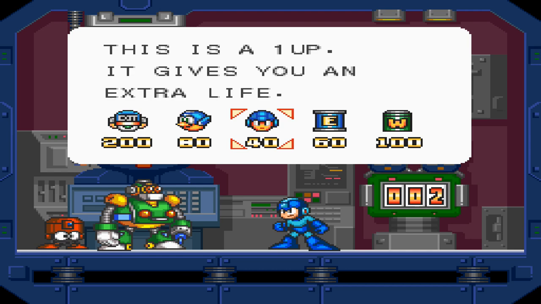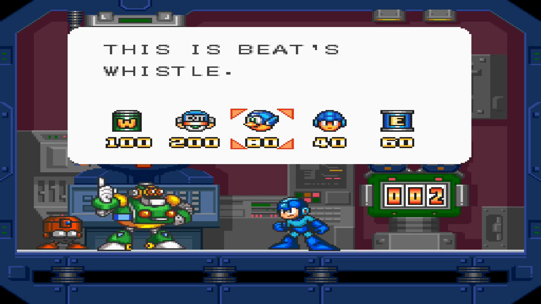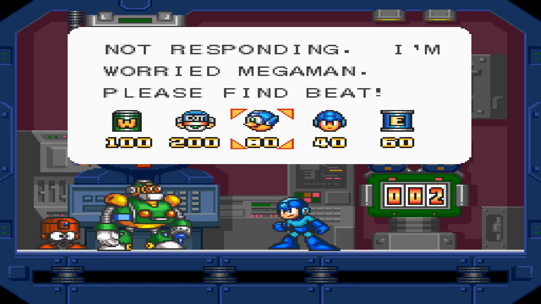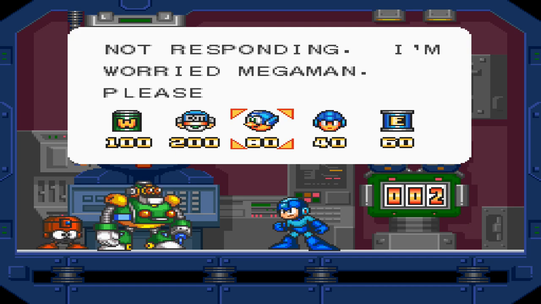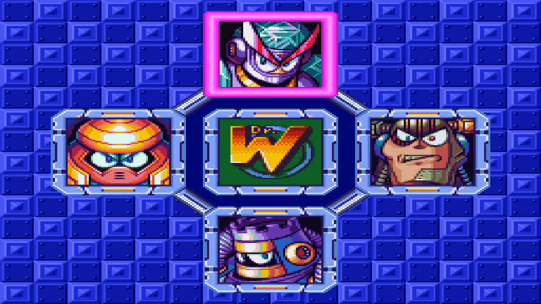So basically, his Hyper Ball will not appear until halfway into the game. So basically, you collect bolts, which are currency, and you use them to buy stuff. Energy tanks, weapon tanks, and escape. Beat the bird. And you should just press B to escape. Let's go to Freeze Man first.